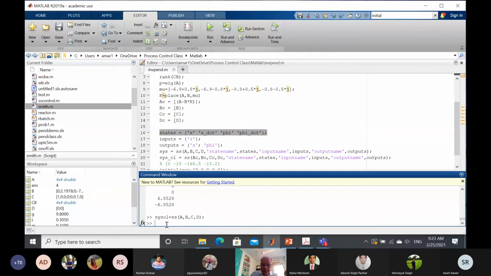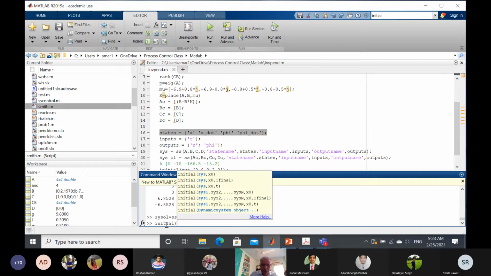Now if I give an initial condition, say x0, I will give 0, x dot will be 0, and for theta I will give a slight change. So I will give 0.1 radian and this one will be 0. Okay.